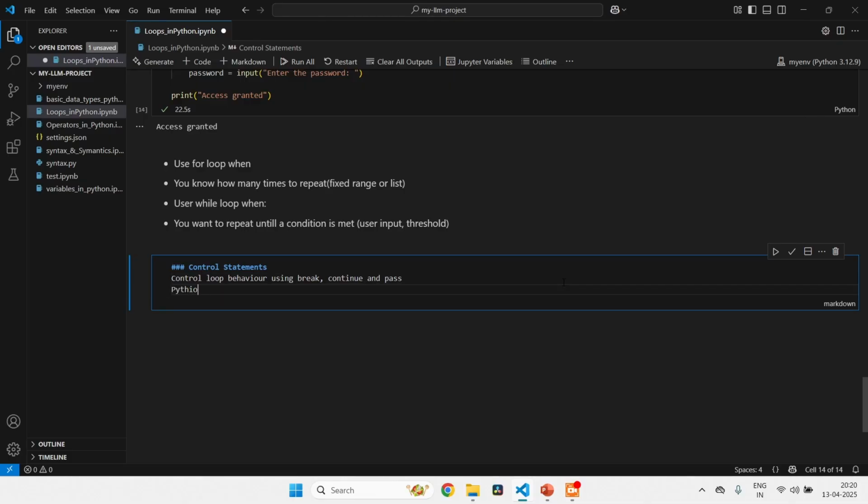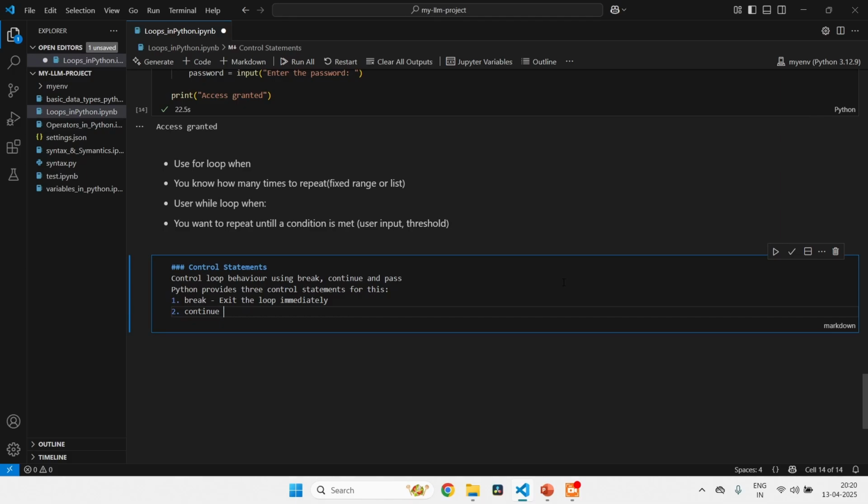Python provides three control statements for this. Number one is break. It will exit the loop immediately, and of course, we'll understand it with some examples. Second is continue.